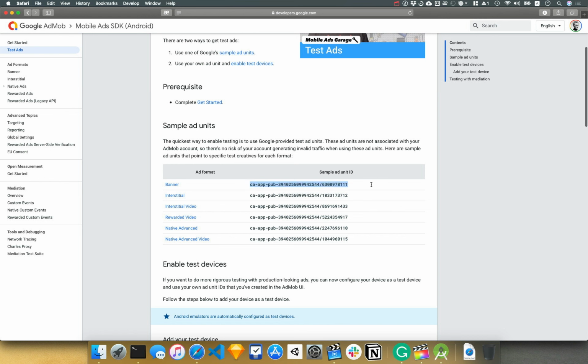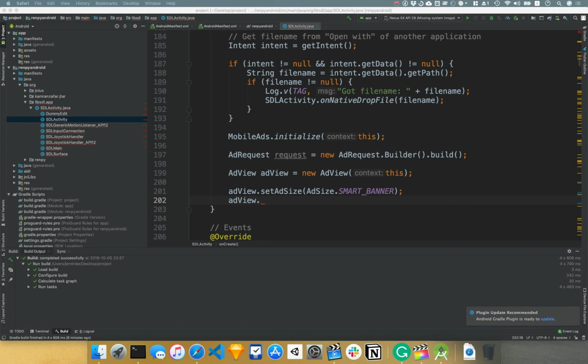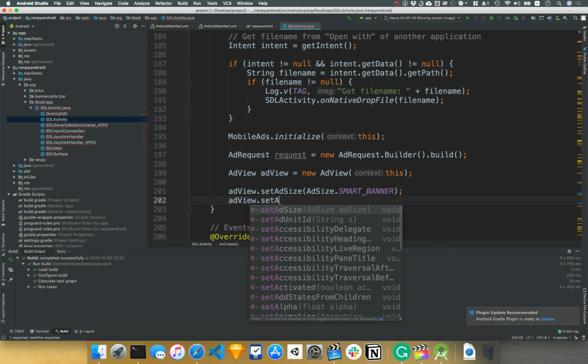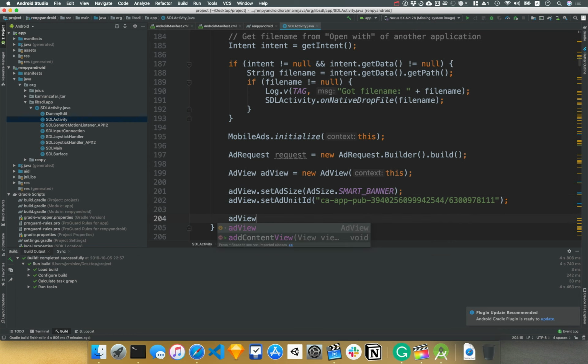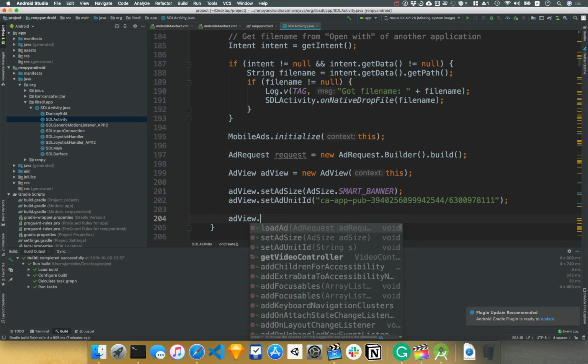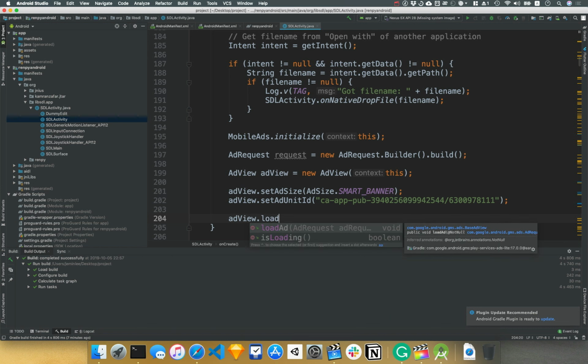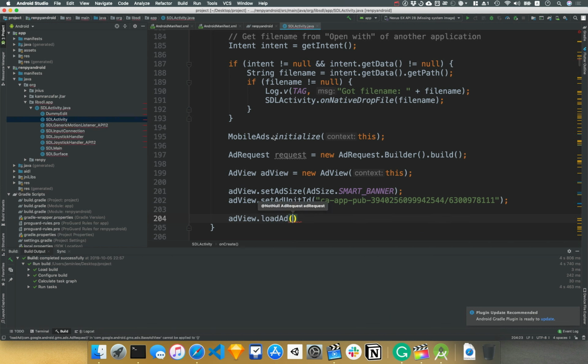So I'm gonna use this, copy, and call set add unit ID and insert test ID. And finally, I'm gonna send a request. So add view, load, add, and insert request.